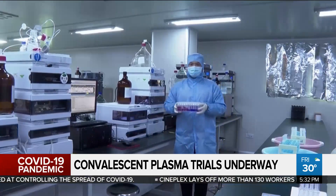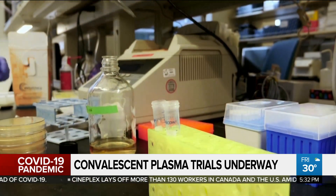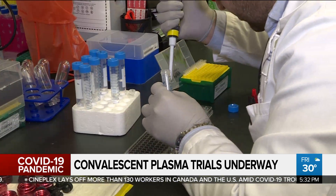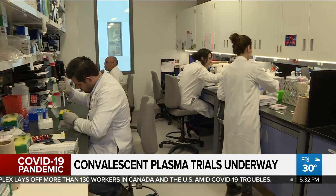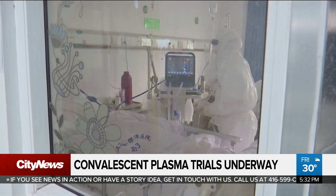Convalescent plasma is considered safe, and while preliminary data is very encouraging, Dr. Froelich says the next big question is whether plasma treatment is effective and possibly life-saving. The way this works is you've got to resist the temptation to look at the data too early. We need to wait till we have more patients recruited into the study to know — does this work or does it not work.